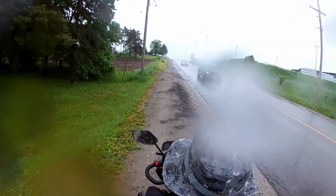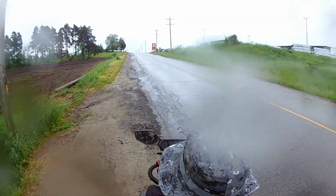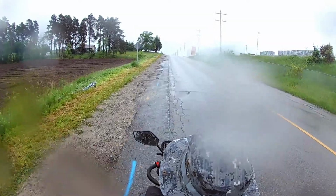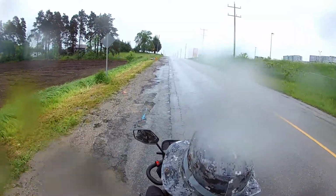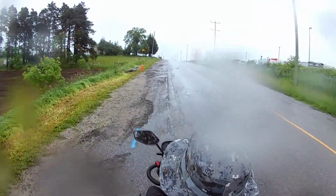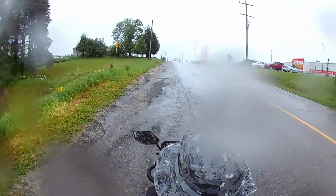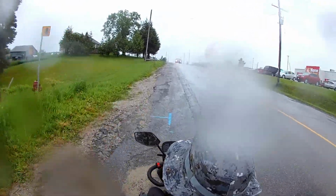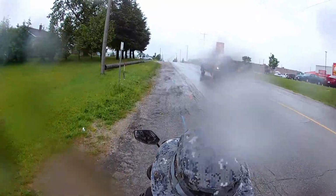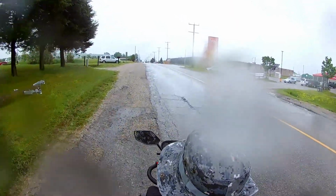I'm heading into town here, and I can hear a siren. You can't really hear it in the video because the camera is in the case, and it's picking up all the vibration noises from the scooter. But it's really close. I can hear it getting louder, so I know it's getting closer. And at this point, the Monster just can't go fast enough to get up over the hill to see what's going on. And of course, by the time I get up there, I don't hear the siren anymore. It stopped. So I'm thinking, crap, whatever it was, I missed it.